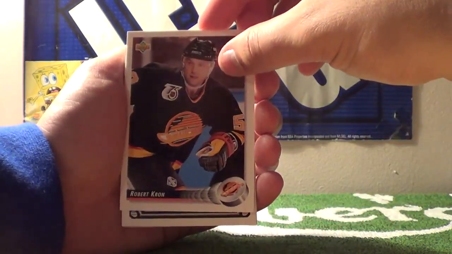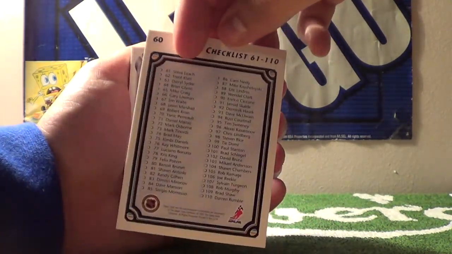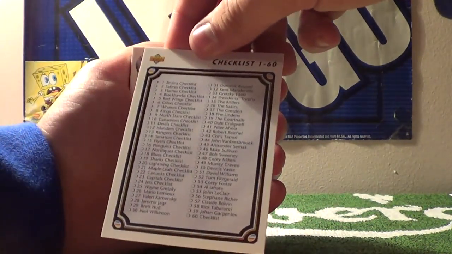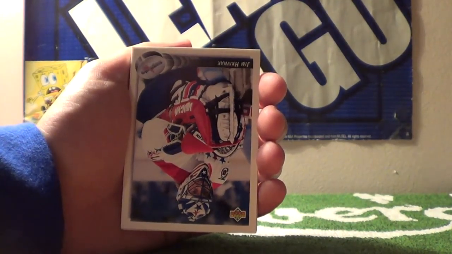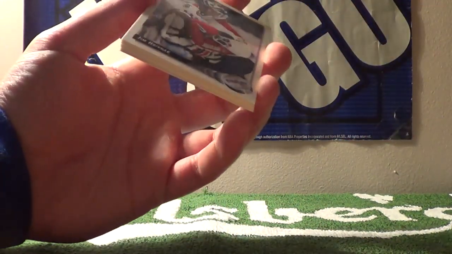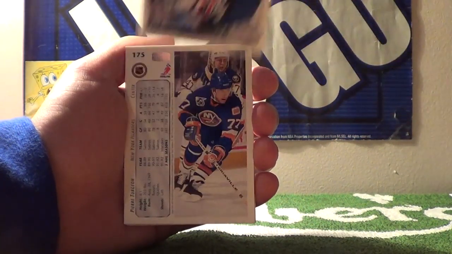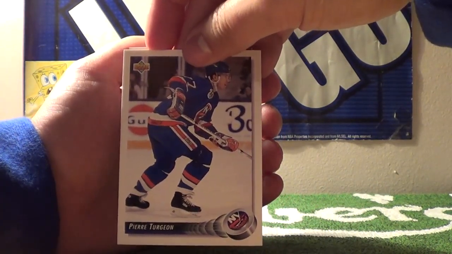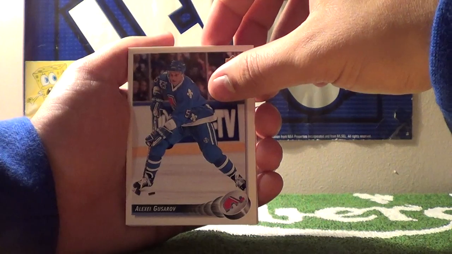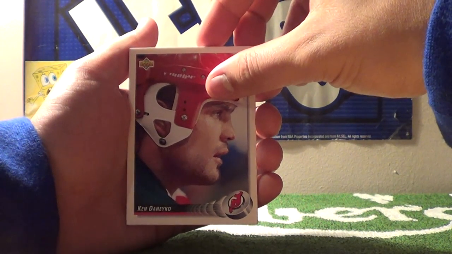This is Robert Kron. Here we have a checklist card. Oh, there's no player on it. It's literally just a checklist from 1 to 110. Jim Hernvach. This is Pierre Turgeon. Alexei Gusarov, nice Nordiques jersey. Ken Taneko.